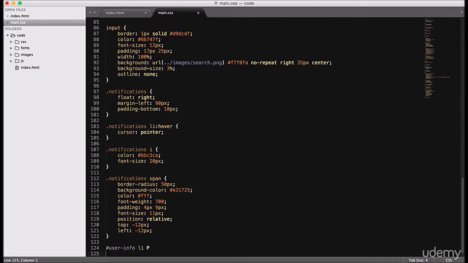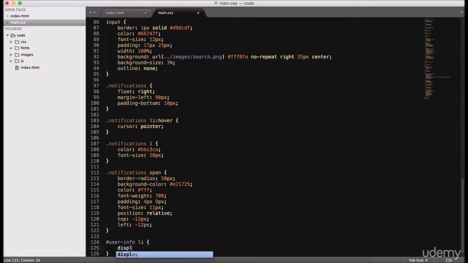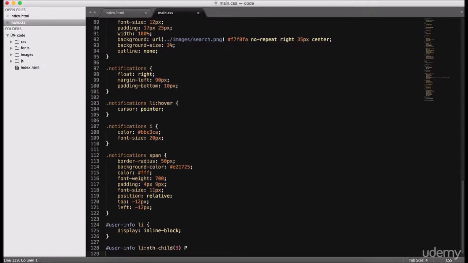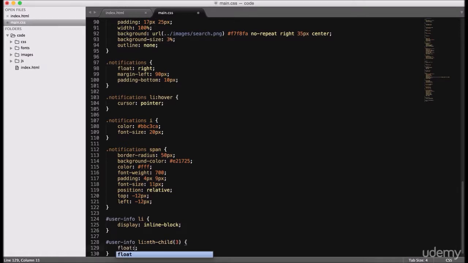So the list gonna be display inline block. We're gonna float it to the right.